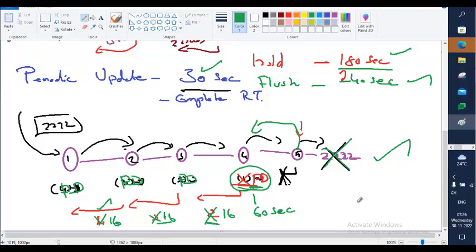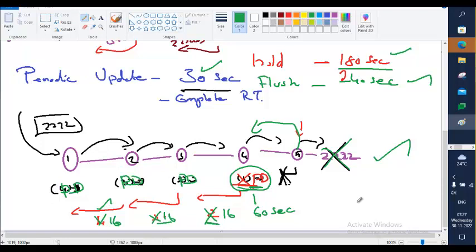There is no processor left for your packet forwarding. So the efficiency of the network will go down, because the busyness of the router makes the router tired, meaning they don't have enough processor to process our other packets. So changing the timer is not recommended.